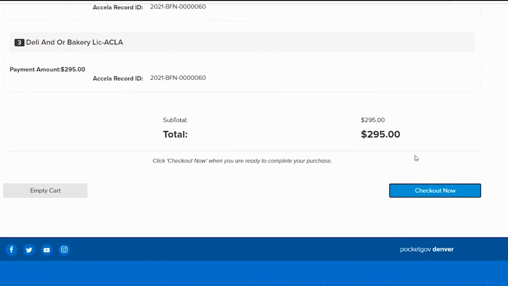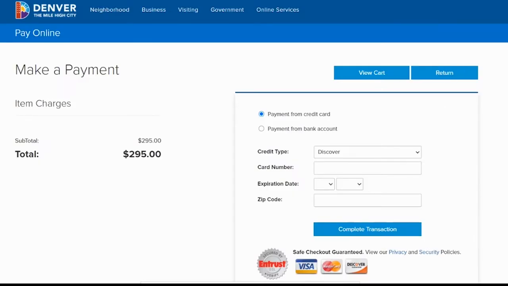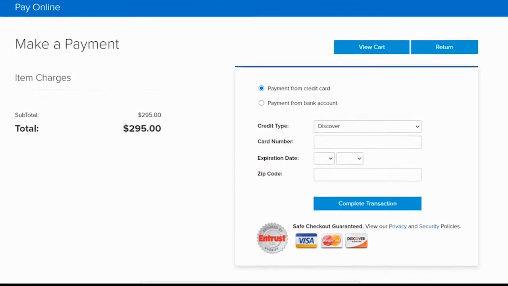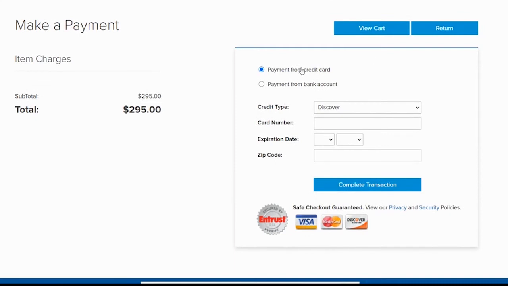So then you scroll down and you click on checkout now, and then it brings you to the payment screen. And like I said before, you can either pay with a credit card or a debit card if you click on this, or you can pay by a bank account, and you would click on this button right here.